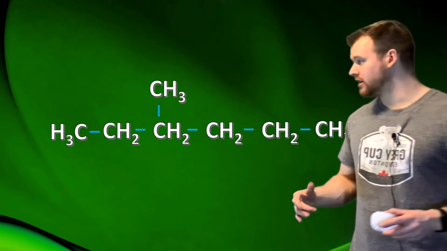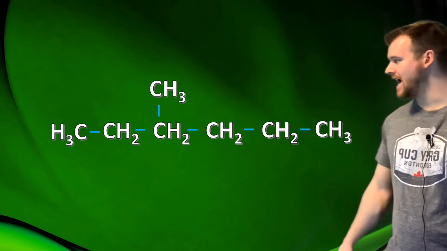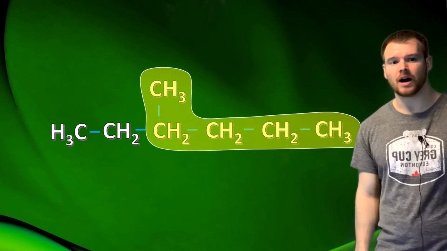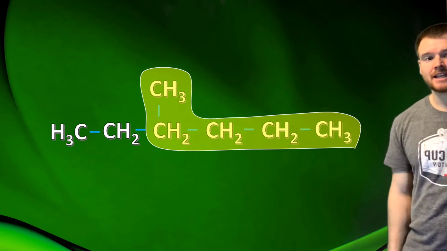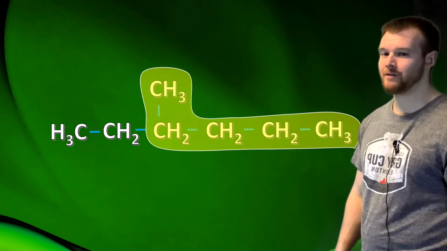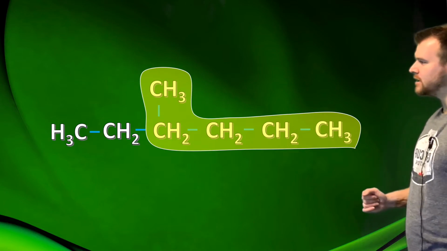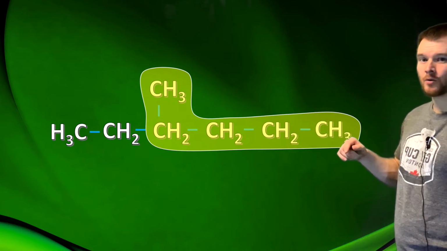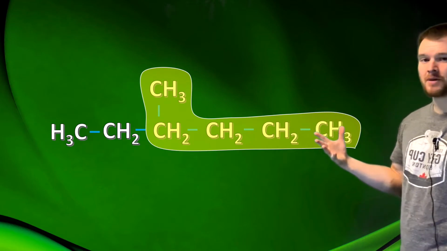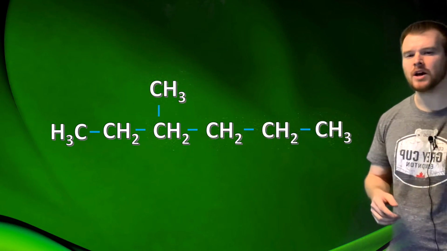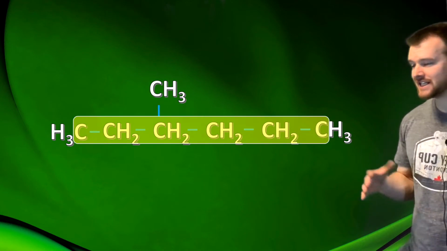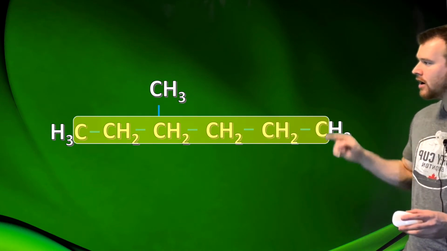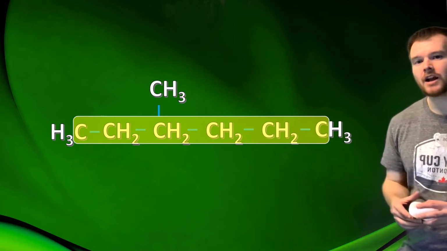Now let's try another condensed structure, but this one has a branch to it, so I need to find the longest chain. So I would maybe first look at this and I would count 1, 2, 3, 4, 5, but then notice that when I went up to there, that took a path where it only went to 1, whereas if I continued on, there could have been a path of 2 there. So I'd have to erase that and look at this as the longest chain, as I can get a chain of 6 here with just a branch of 1 coming off.